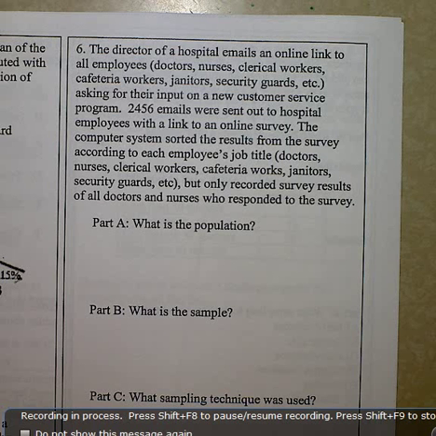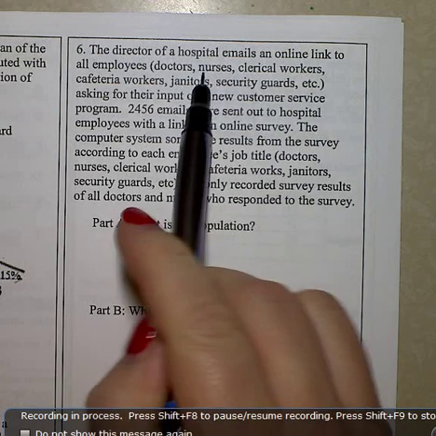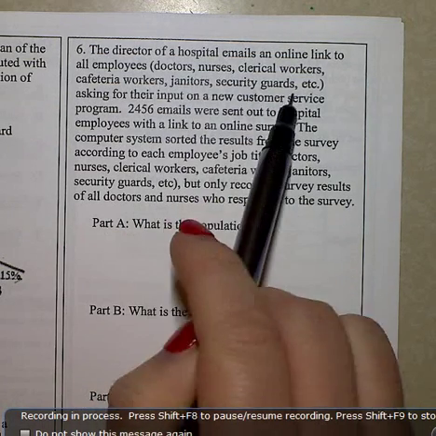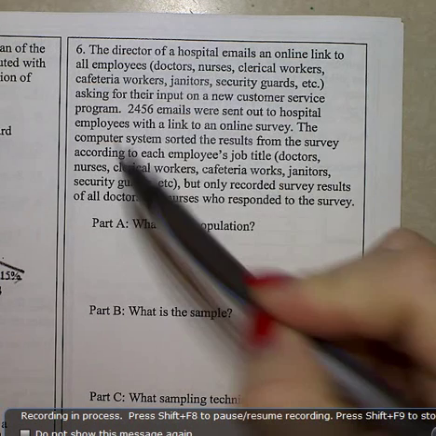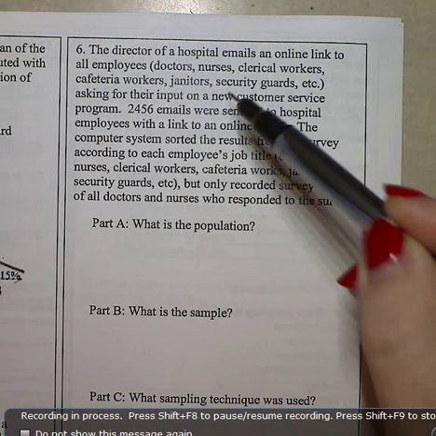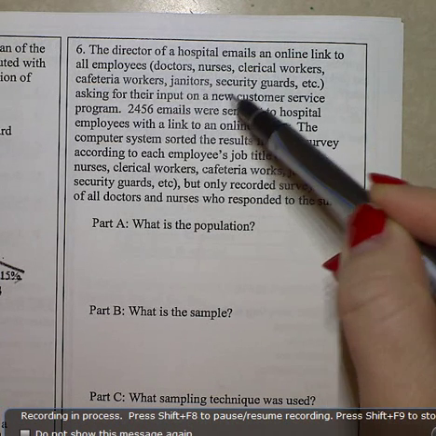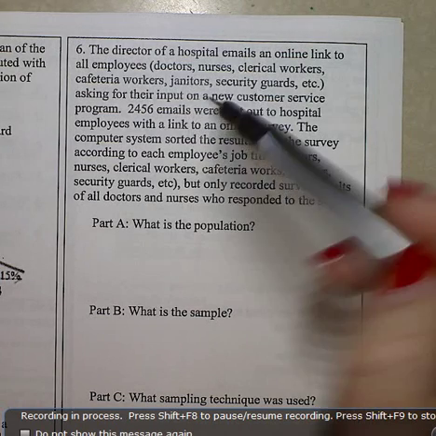All right, number 6 says the director of a hospital emails an online link to all employees, and it lists the different jobs of workers at the hospital. And they're asking for their input on a new customer service program. What I want you to assume, and I'm going to change for next year, is that every employee that receives this email is required to go in and fill out the survey.